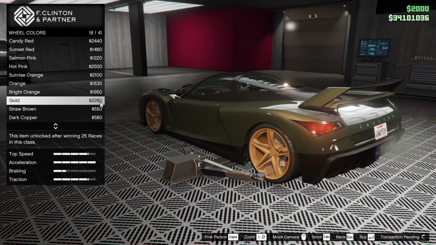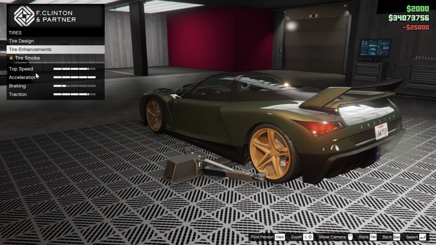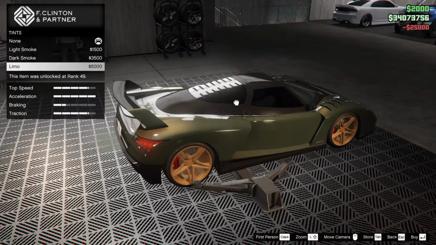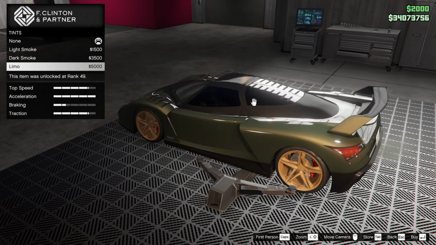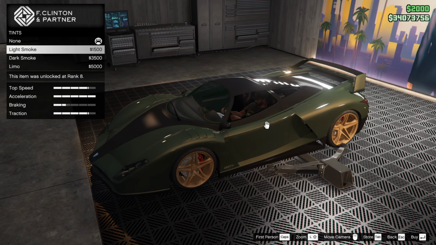I know this is not going to be everyone's cup of tea, but I kind of like it. I kind of think that looks good. Let's do bulletproof tires, and then for the windows, let's tint out the windows. It's kind of weird because with limo tint on this car, this back piece here that goes over the engine almost looks like it's not glass, which is kind of funny.